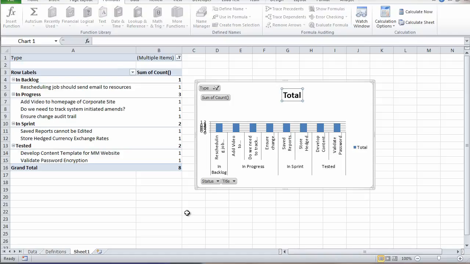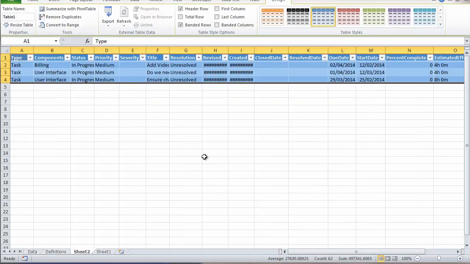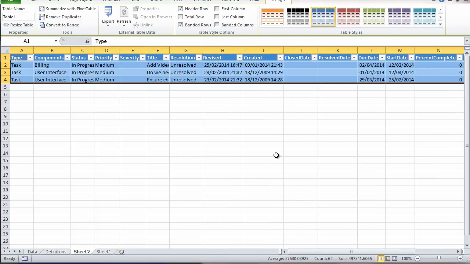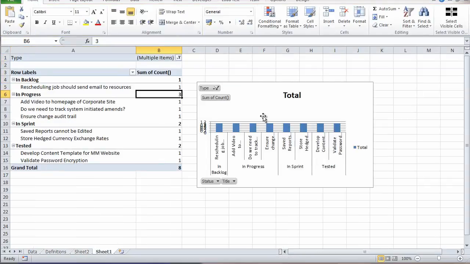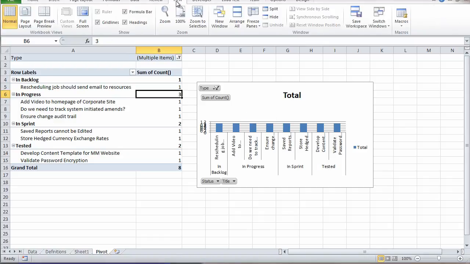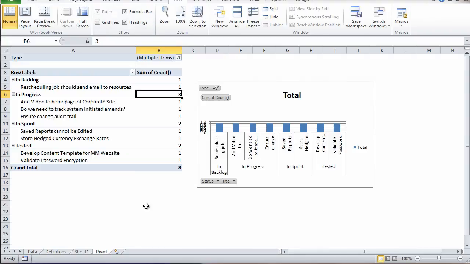And of course, because it's a pivot table, all you need to do is double click and Excel will blow out and allow you to do detailed analysis of what values make up the things that you're looking at in your tables or on your charts. Now you can beautify this to your heart's content. You could, for example, remove the grid lines, click on view, let's get rid of those. So it sits nicely on a pure white background.